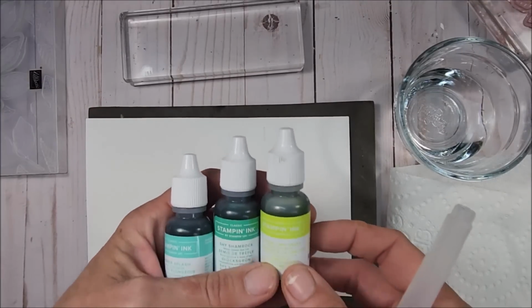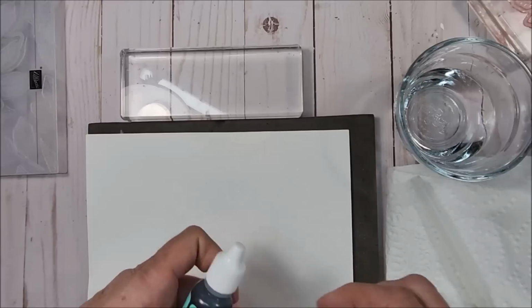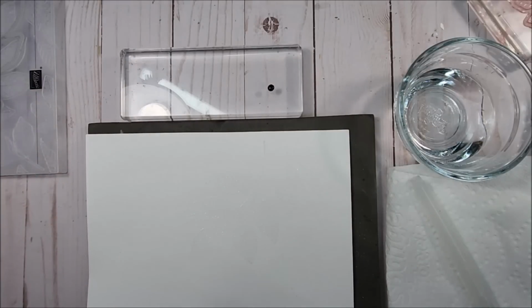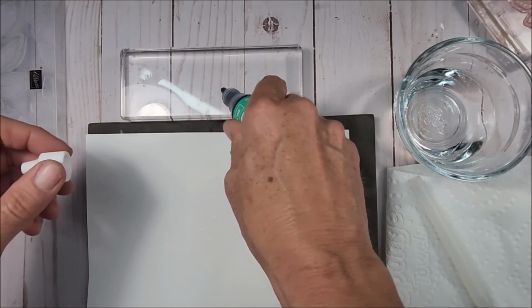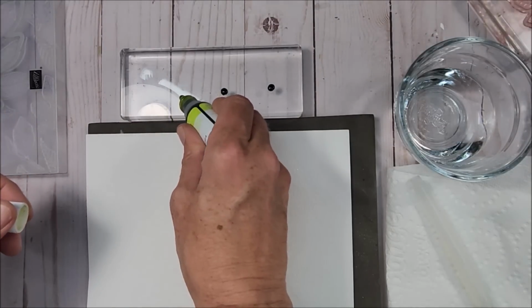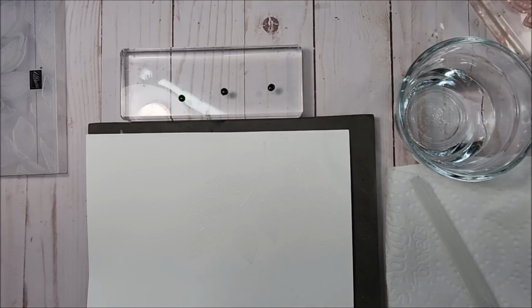So I just grabbed Lemon Lime Twist, Shy Shamrock, and Summer Splash. I know a lot of people took advantage of our starter kit in May, where you got these in your kit for free. So you can use these this way. If you don't have these colors, of course, use what you have. If you don't have re-inkers or ink refills, same thing. Just tap your clear blocks with your ink pad or scribble on some marker, and you can pick up ink that way. But for this technique, I really think the ink refills are your best bet. You know what? I think I'd like a little bit of purple in there.